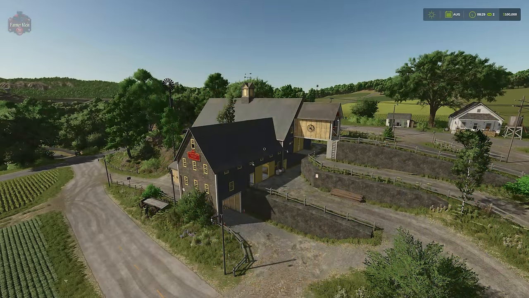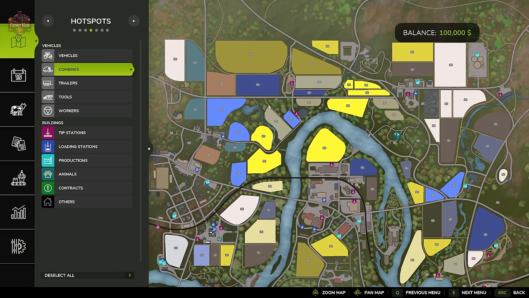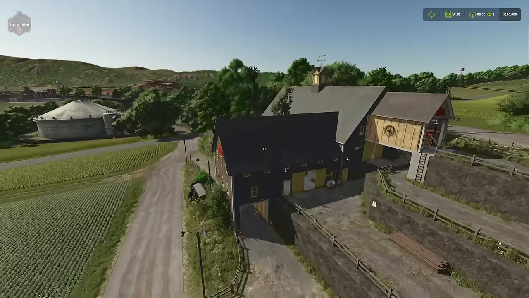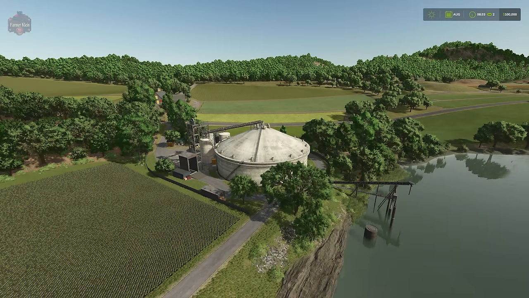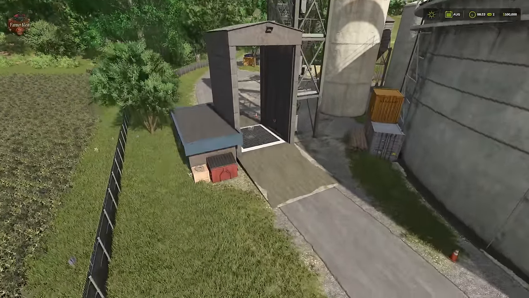With respect to sell points, or locations that will purchase our products, we have the wagon builder. And the wagon builder is going to be located to the northwest, basically just to the west of field 30. We have our wagon builder here. And the dump station for the wagon builder is going to be at the lower level. Just to the south of the wagon builder, we have another sell point in the grain river silo system. That's going to be located right here. And the dump point for that is going to be right there.